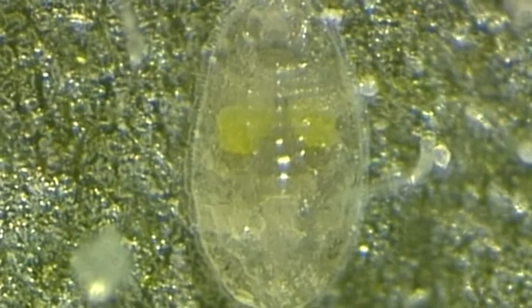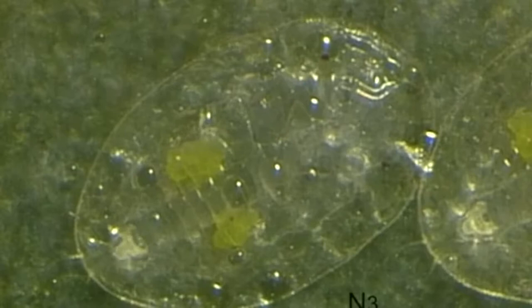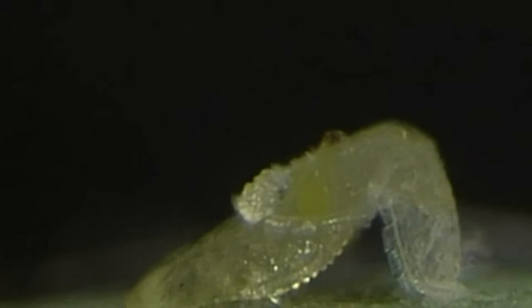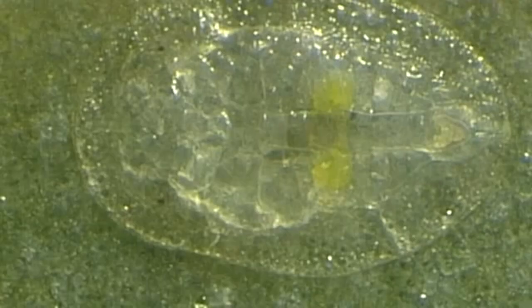After about two days the crawler molts to the second instar nymph. Two further instar nymphs follow. The third is shown here. The molting process to the fourth and final instar nymph is shown here in phases. The initially flat nymph gradually grows into an elevated oval, box-shaped puparium, fringed with short wax rods and with a few long wax rods.